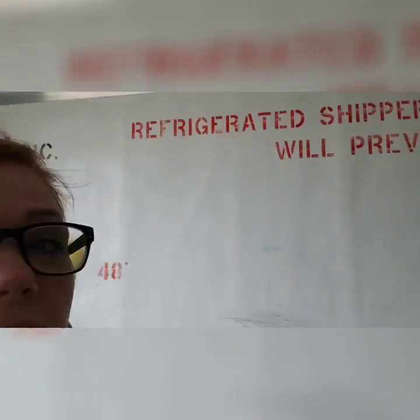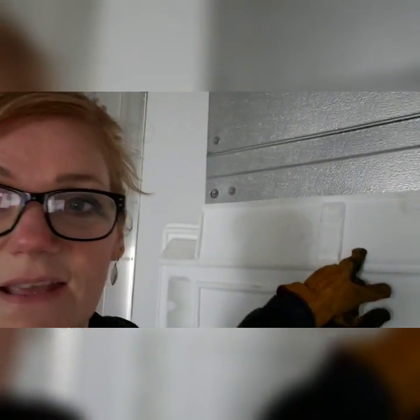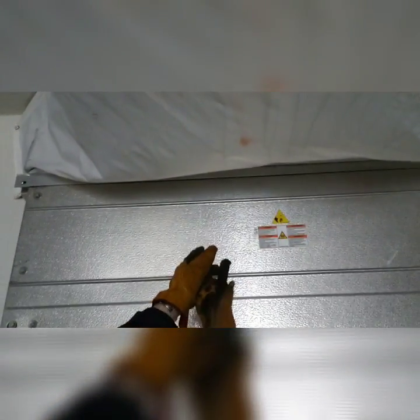All right, so here's the problem. Reefer trailers have this chute, and when it's hanging down, the idea is that there's not proper ventilation. Walking to the very inside, you can see a lot of pallet remnants and plastic from sheet wraps. If I was on the outside of this, this is where the reefer engine would be — the ventilation is pumped in through there, and then the chute carries the ventilation all the way down the entire length of the trailer.